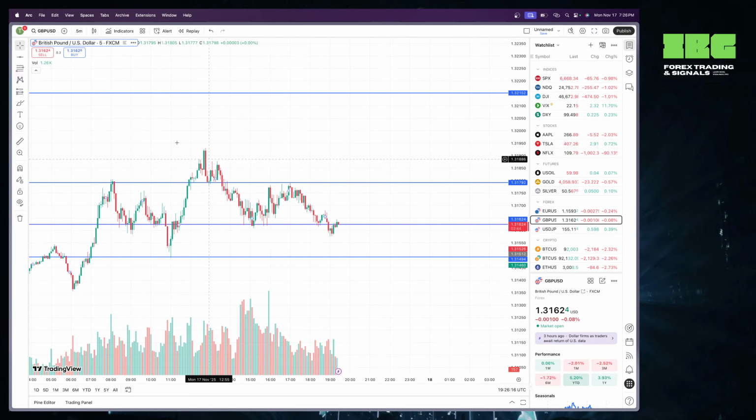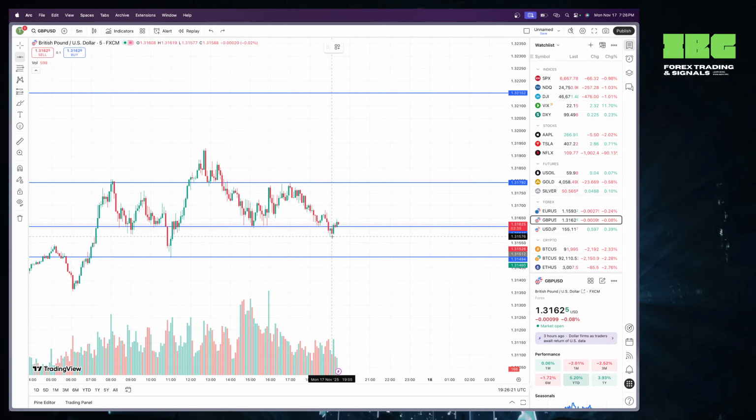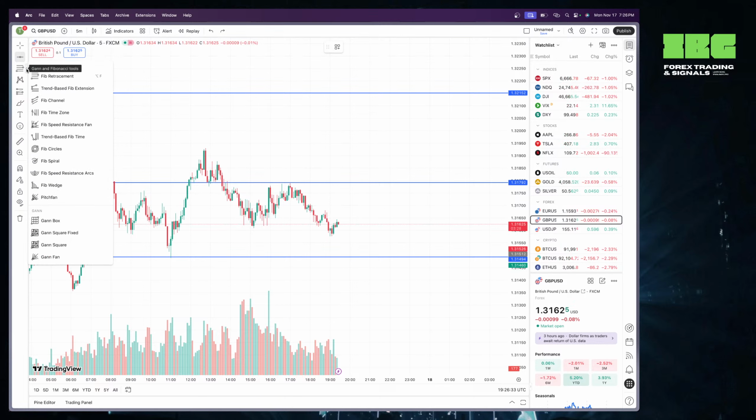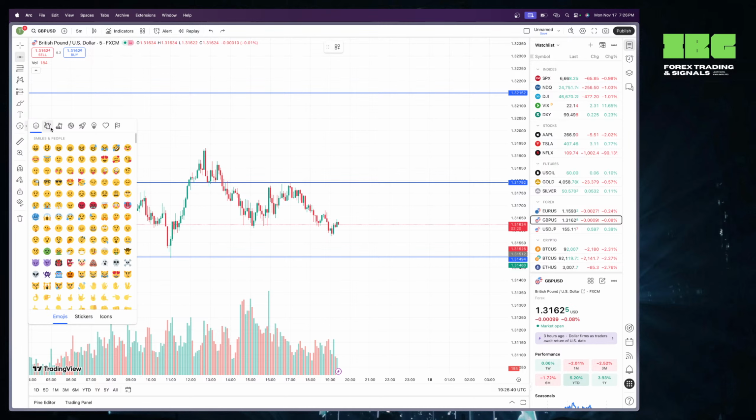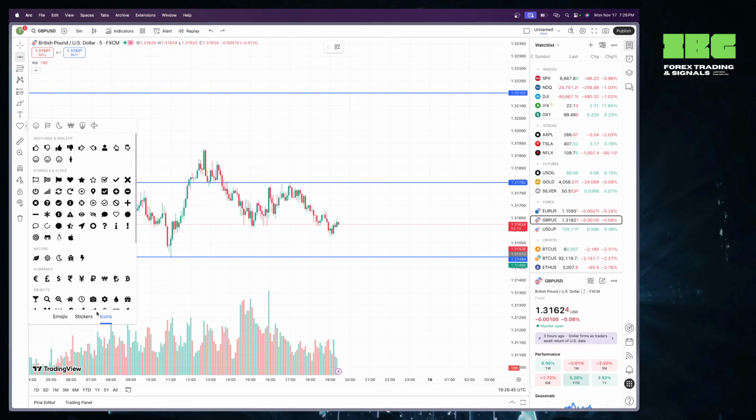It's going upwards. So what I'm looking at right now is, I don't like these lines. I don't want to mess up with the lines. You might get confused. So let's look at our buy. I'm looking for the buy or sell. Anyways, let's use emojis, icons. All right, let's look for up and down.